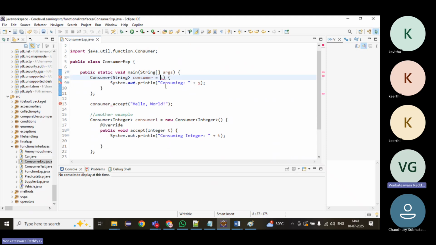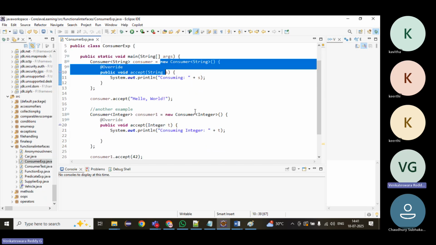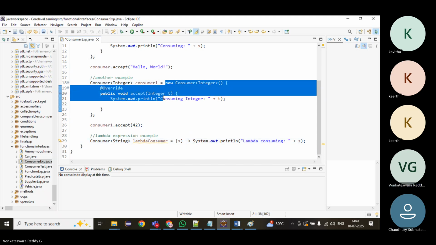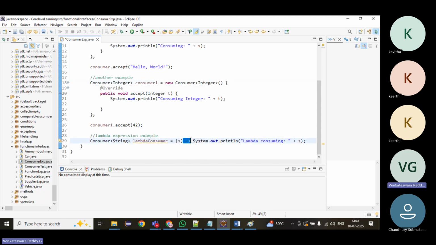Just we are keeping that. Yes, that's it. And then we have to introduce a lambda expression, that is the arrow expression. We have to introduce the arrow expression. That is what we have done here. We are removing the entire thing, just giving the arrow expression, and then whatever we have written here, just printing it. A print statement.